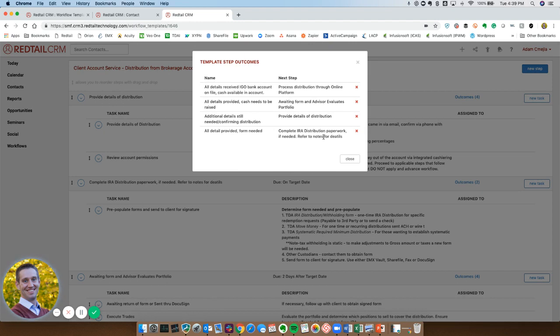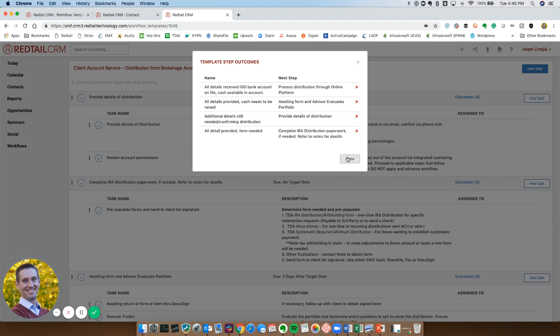Specifically when it pertains to outcomes in workflows, what I want you to focus on when you look at an outcome, and again, outcomes are the if this happened, then we want this to happen. When you're looking at our outcomes or thinking about creating additional outcomes for yourself on our workflows or other workflows that you create, don't focus so much on the name of the outcome. Focus on what you want the workflow to do next. Because it doesn't necessarily matter in the context of how Redtail captures and tracks the history of what has happened in the workflow and what is viewable to you as well as your team after the workflow has been created and completed. The name of the outcome selected doesn't matter from a functionality standpoint so much as the next step does.